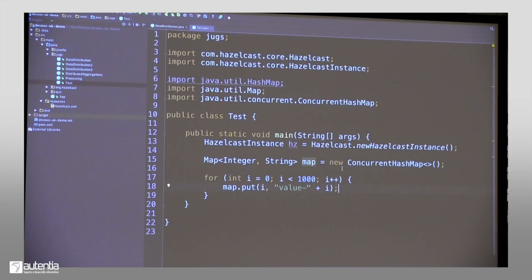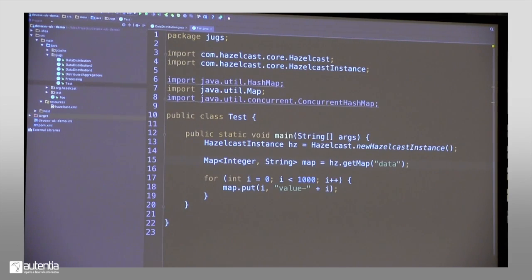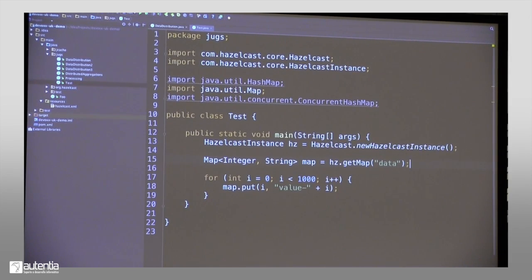So how do we make this distributed? Well, still, it's quite easy. We just say, Hazelcast, give me a map, and we give it a name that we want to refer to. So the nice thing about Hazelcast is we're implementing the standard Java class library. So most of the collection API, most of the concurrency API. That means that it really is a standard Java hash map. It actually is a concurrent hash map. We see that in a bit.